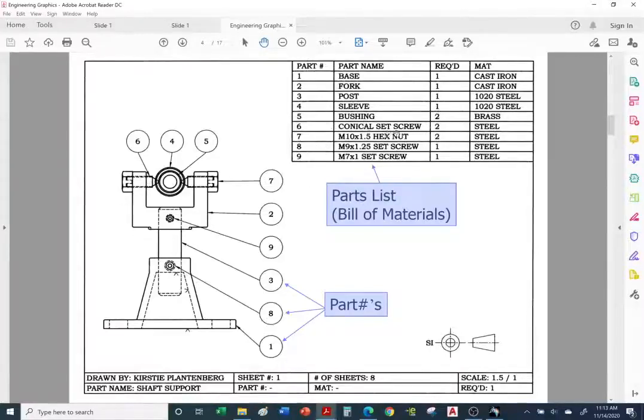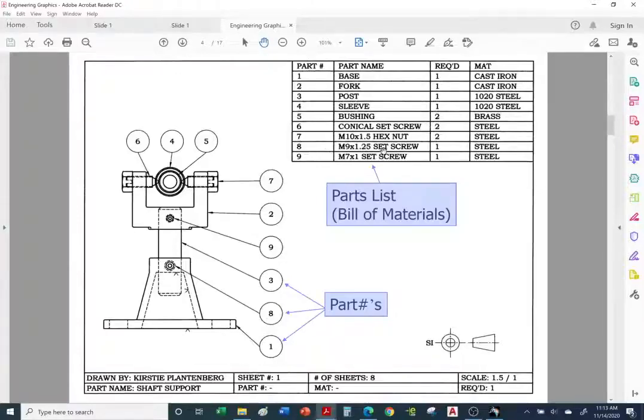And notice on the conical set screw, we have 2 of them. So here's one set screw. Here's the other. And we also have a hex nut, quantity 2. So this is the hex nut here on the outside.